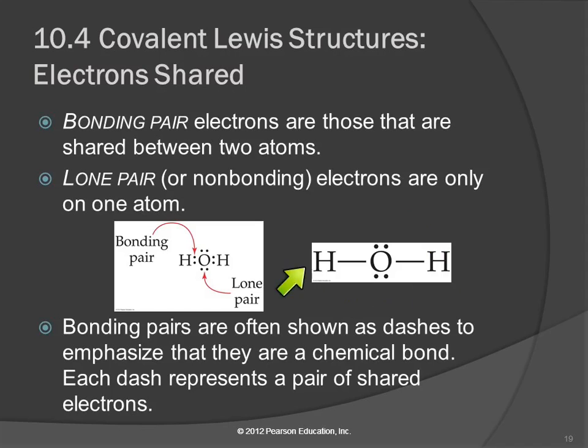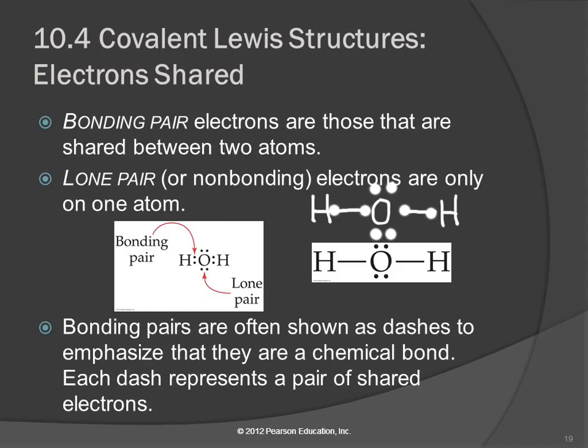Sometimes when we draw a Lewis structure, we will show the bonding pairs as a line. So this line represents a covalent bond. A covalent bond is 2 electrons being shared between 2 atoms. And these dots are the lone pairs on oxygen. You need to remember that those lines represent 2 electrons. So if we do the Lewis structure again, it's like connecting those dots. It's like taking the shared electrons and playing connect the dots with them.